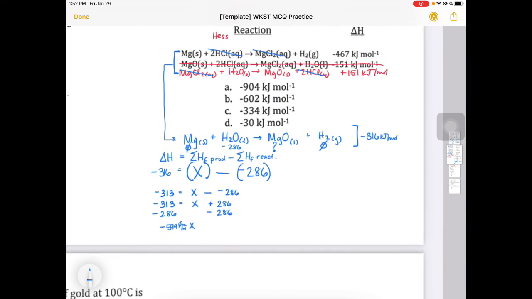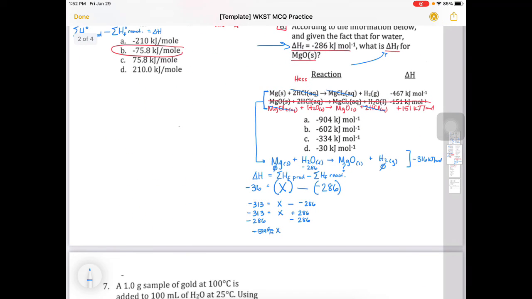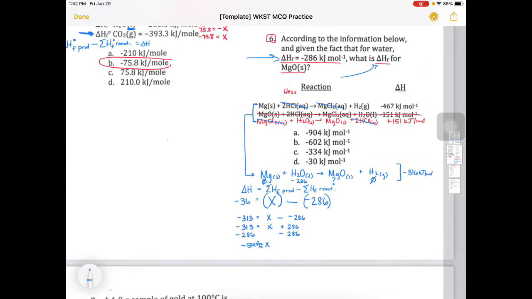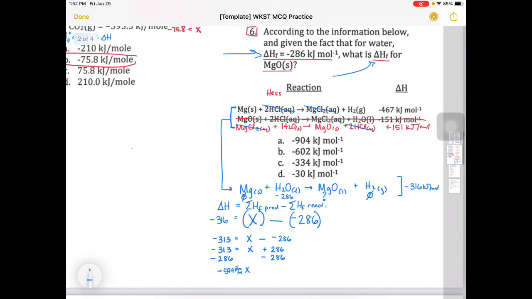Okay, that is a tough question. Obviously, that's not something you would have to do by hand for a multiple choice on an AP exam. But even in a free response question, it would probably guide you in a multi-step fashion, a multi-part question to first combine these, and then it would lead you into finding the heat of formation for magnesium oxide. So that's definitely a tough critical thinking question that does not provide you with a lot of support, but I hope that that thought process and the setup kind of flows for you.